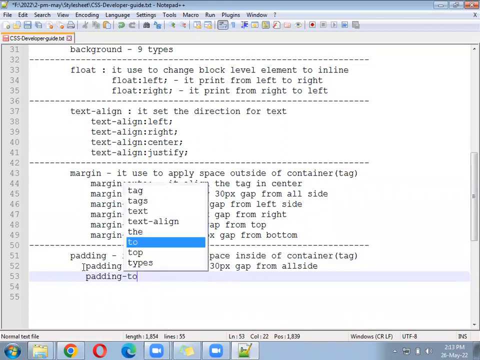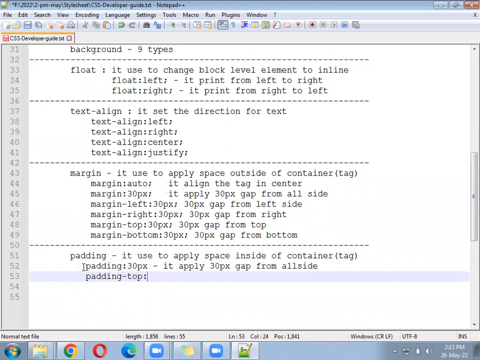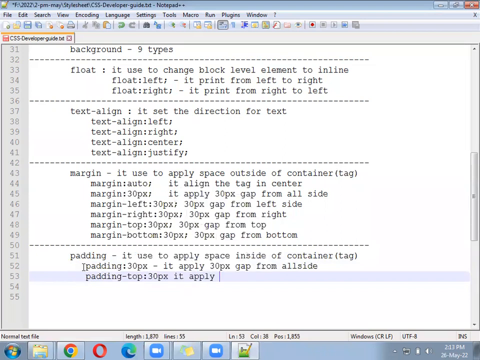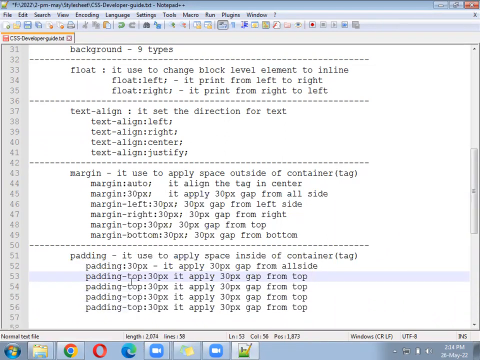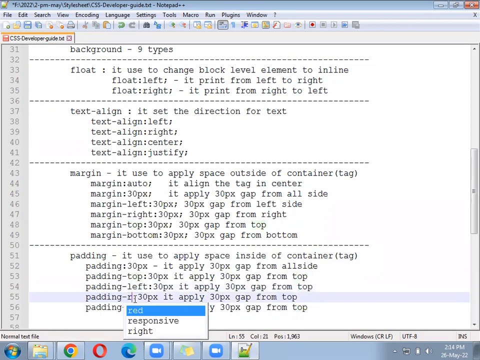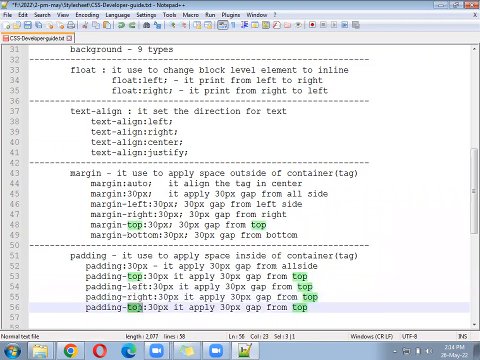Padding-top 30 px, it applies a 30 px gap from where? From the top. Similarly we can write left, right, and bottom.